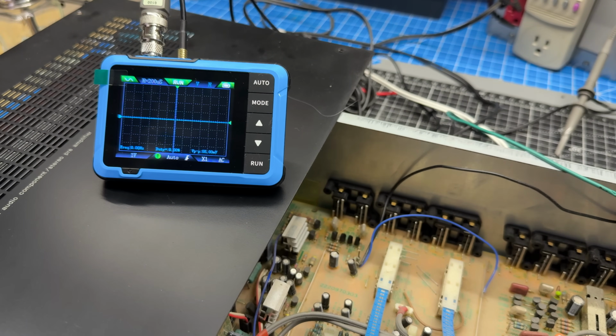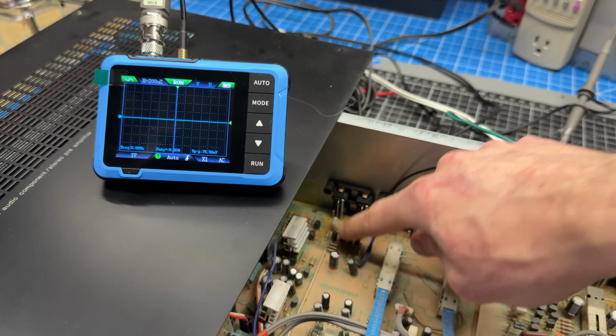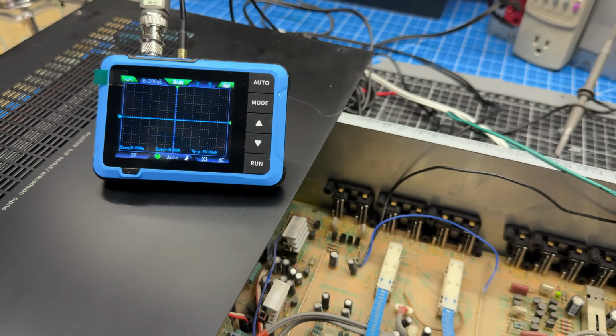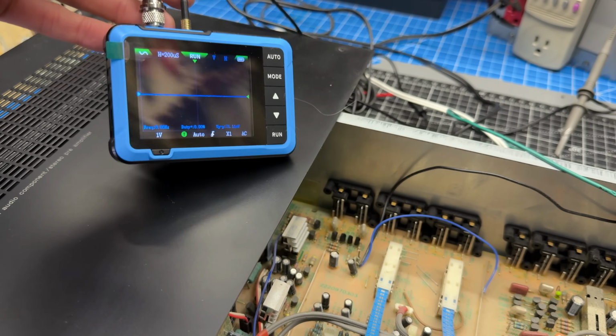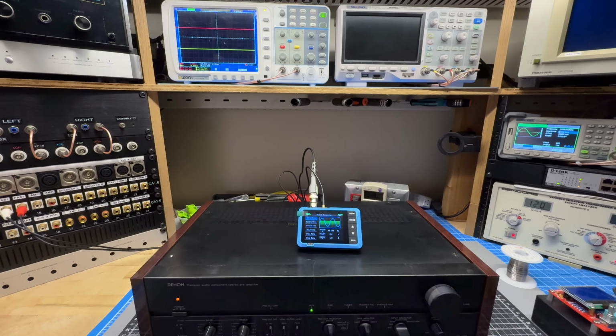So now what I'm going to do is use the same transistors that I put in the bad channel and match them up in the known good channel just so that they're both running the same parts. And then I'll retest and make sure everything's good. But it looks like we were able to find the issue using this as a little signal tracer. That worked out really well.